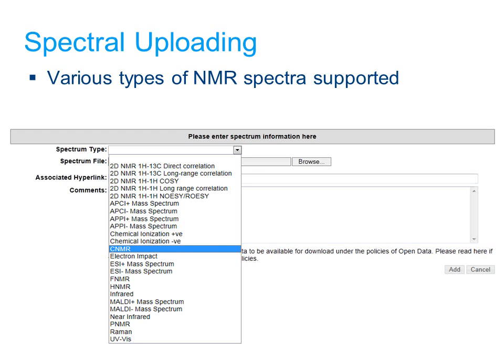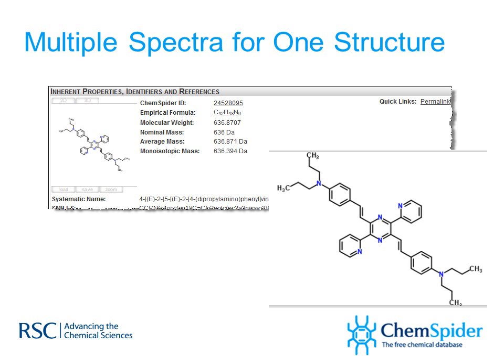This is the type of interface you will see. We support various types of spectroscopy. As you can see, various types of 2D, and those are deposited as images, various types of mass spectral data. Also, we have infrared, Raman, UV vis, etc., etc. So all you do is locate the type of spectrum it is, upload your spectrum file. We prefer JCAMP, but we do accept images if necessary, and you add comments and submit.